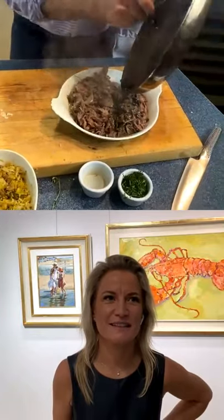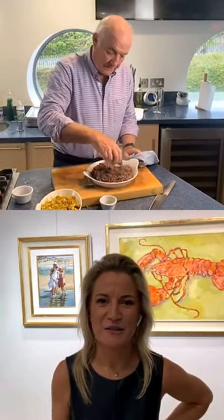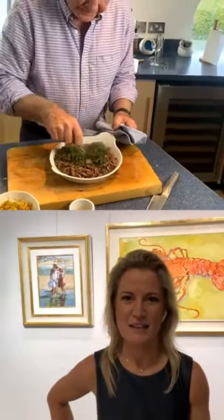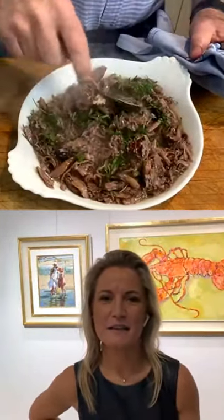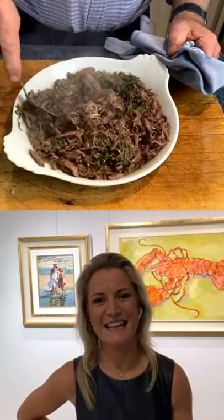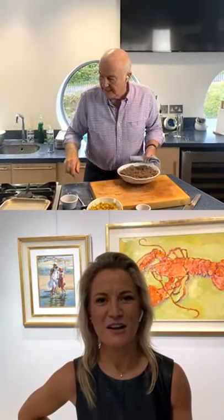Of course, I forgot my parsley, but I'll put that on top. That should be fine. There is some parsley to go. So there we go. Parsley on there. Just move that in a bit. And there's my filling. As you can see, it's still quite wet. But by the time I put my mashed potato and my cheese on top of that, that will make the most delicious pie filling. So let us now have a look at the mash, see how we've got with that.